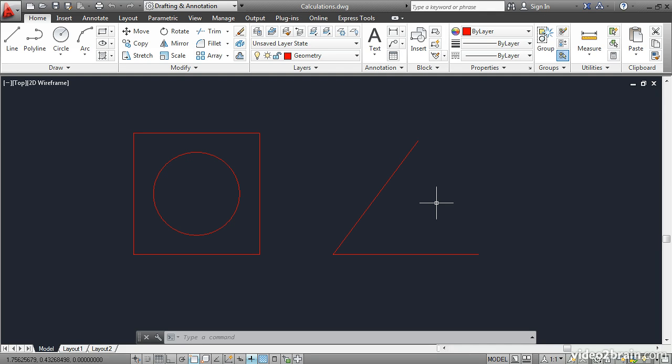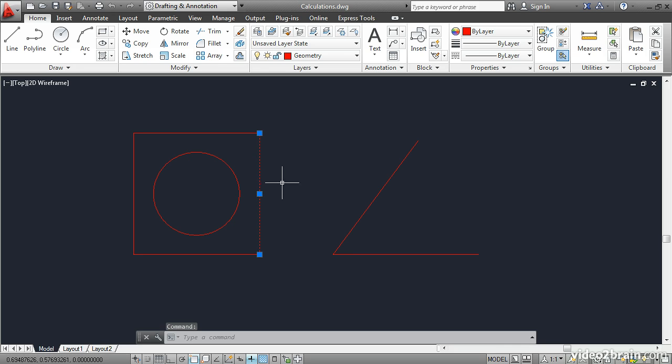AutoCAD has a built-in calculator that can be used not only to perform numerical calculations, but to take measurements off existing geometry in your drawings. In this lesson, you will square a circle, and then trisect an angle, two tasks traditional geometers have been struggling with for centuries. Let's say we first want to match the circumference of this circle to the perimeter of this square. The first thing we need to know is what is the perimeter of the square.